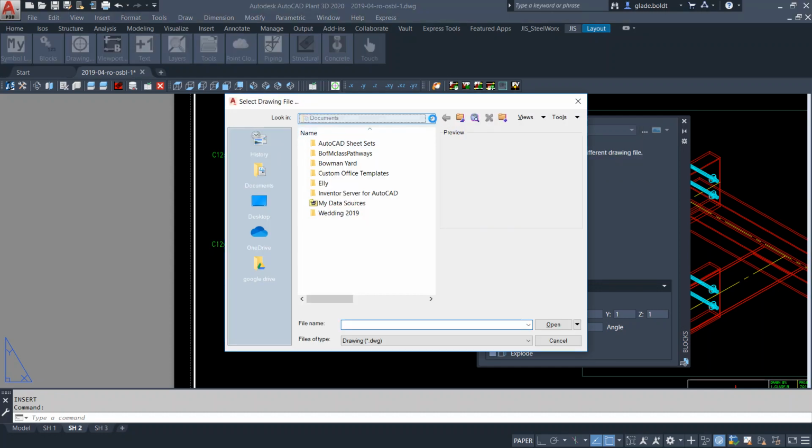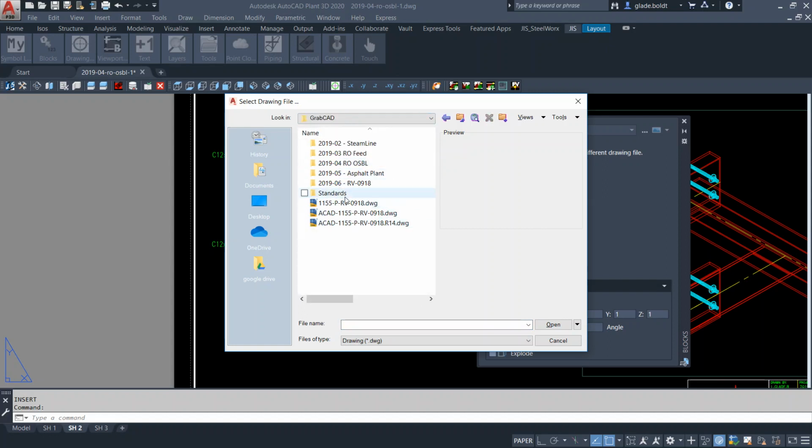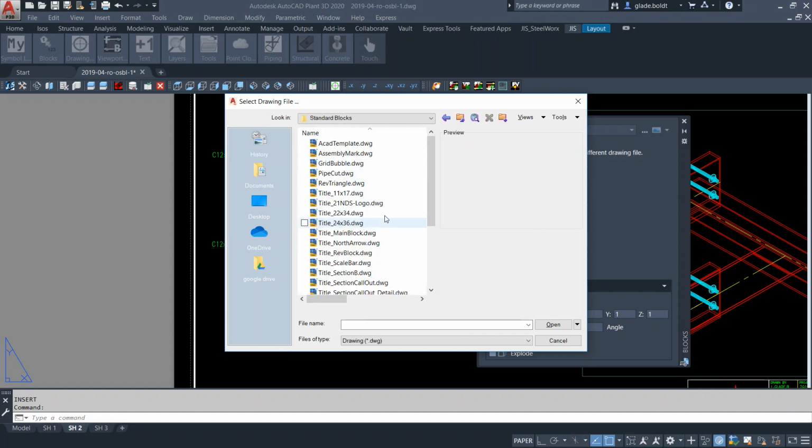I think under GrabCAD, projects, GrabCAD, I think I have you part of this standards, blocks, standard blocks, sections.